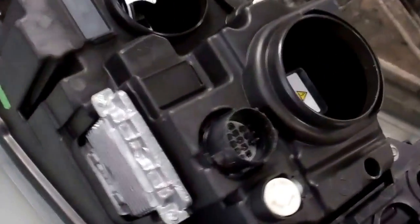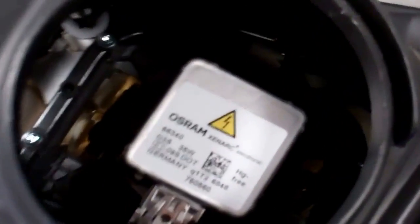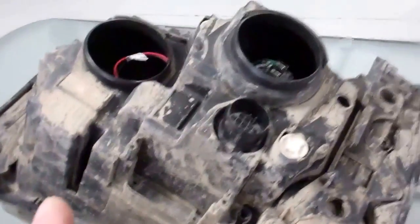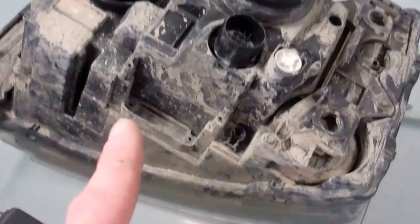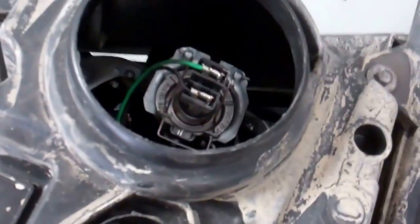here. And the bulb, when you get to it inside, will look like this with a danger high voltage thing. The halogen one, which I had on my car, on the XS, you'll notice there's a big empty space where the driver pack should be, and you'll notice that there's a lowly halogen bulb actually. We'll show you how to do that. They are just underneath covers though.